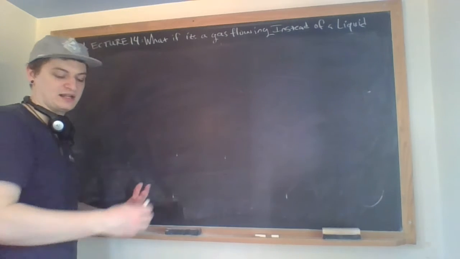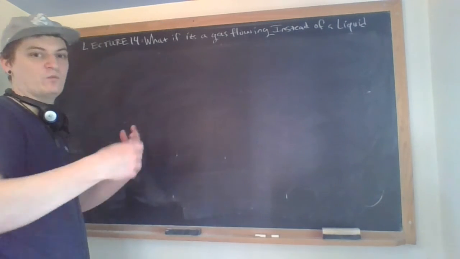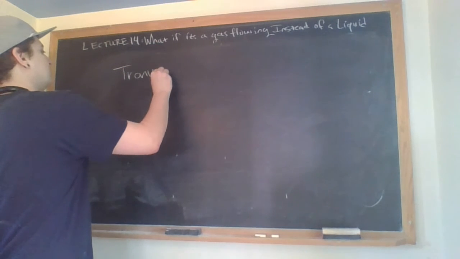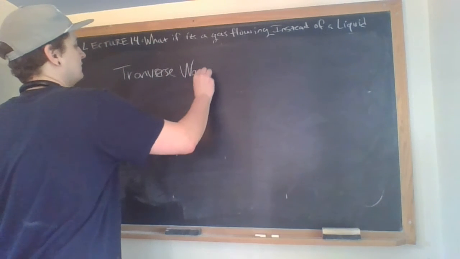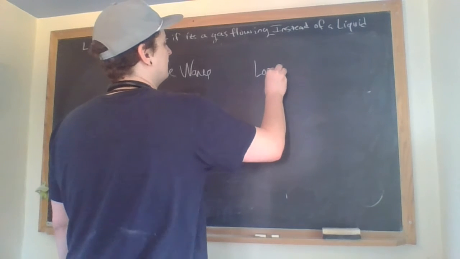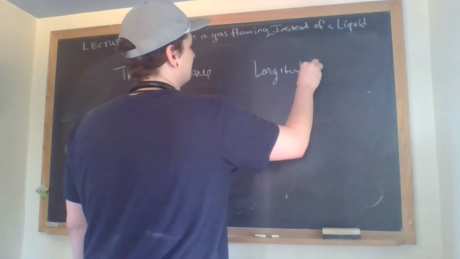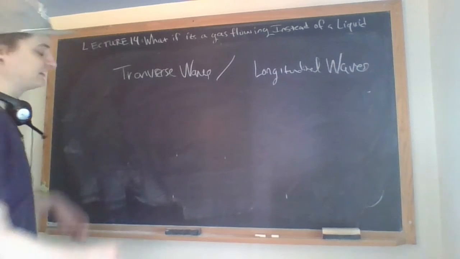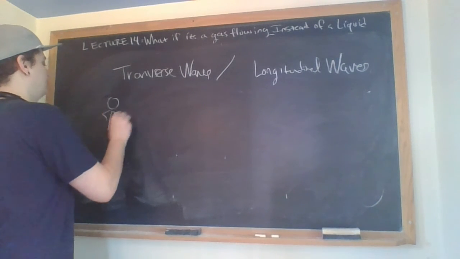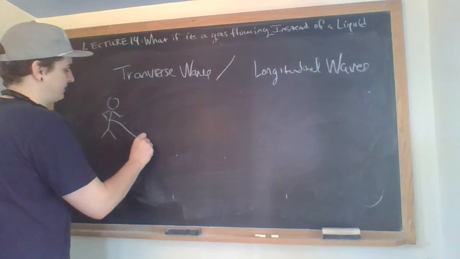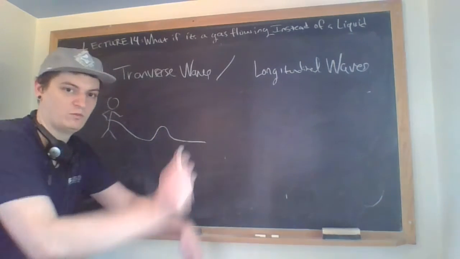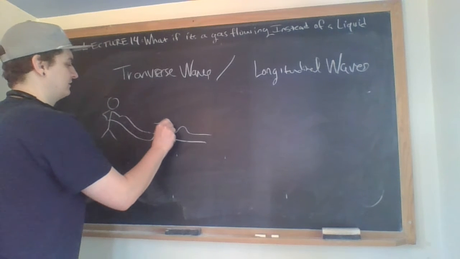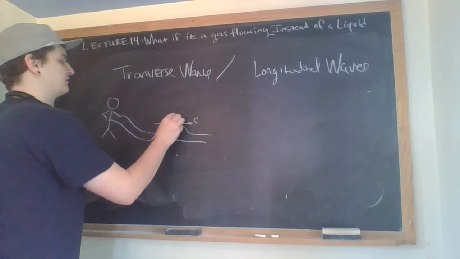Okay, pressure waves. So we want to figure out the speed of a wave, right? So there's transverse waves, and then we have longitudinal waves. Okay, if you have some person like this, and he has a rope, and he's doing that thing where he flicks it like boom, boom, boom, boom, right? So that is something like this, right? So here would be a wave speed. We'll call that one C.